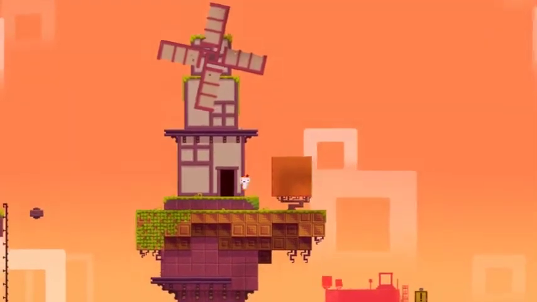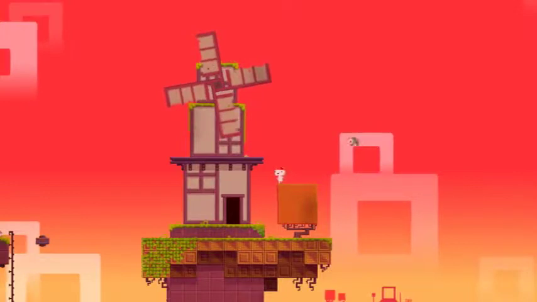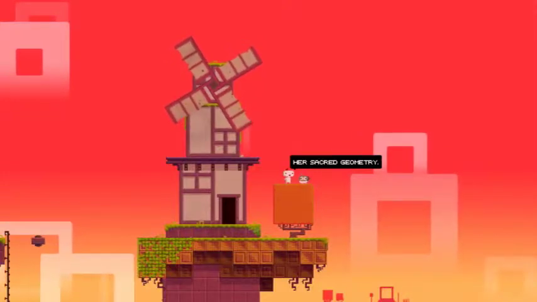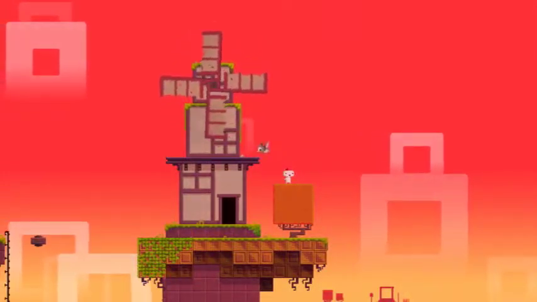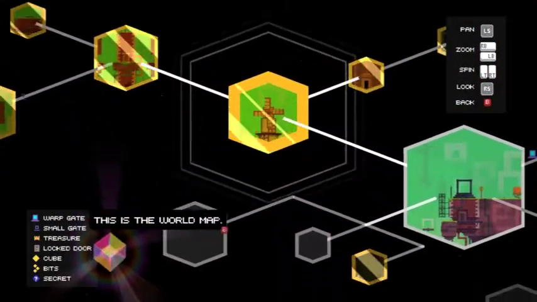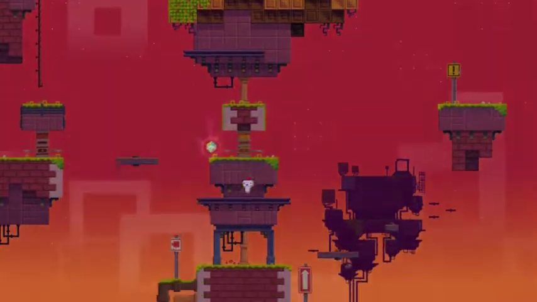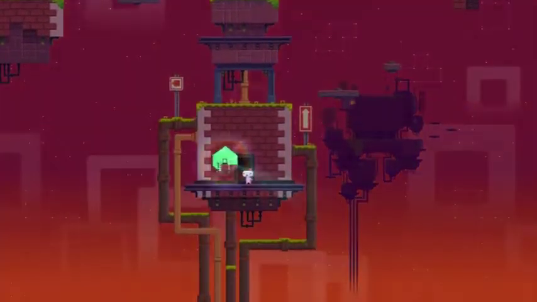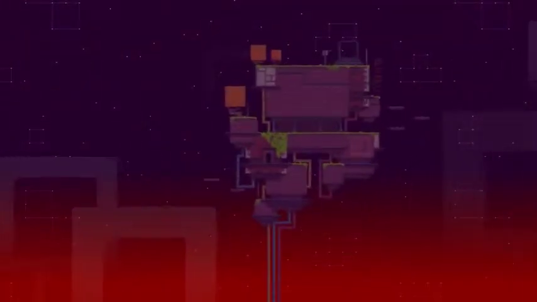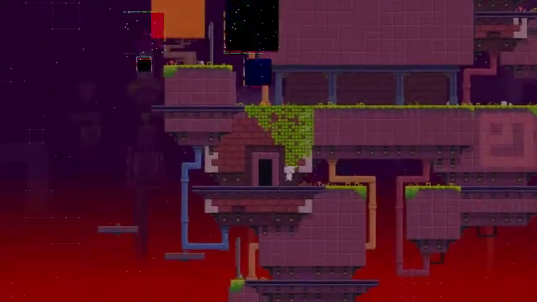Oh yeah, it's turning nighttime. I love day-night games, to be honest. I don't like when the puzzles rely on day and night, but I do love the effect. Alright, what's up, dude? Hexahedron, octahedron, dodecahedron, or sacred geometry. What? What? Alright, we did it, I guess. Why? What was the point of that? He gave me nothing. He gave me nothing! Pretty much like he just said, get lost, and flew away. That's what it sounded like to me.